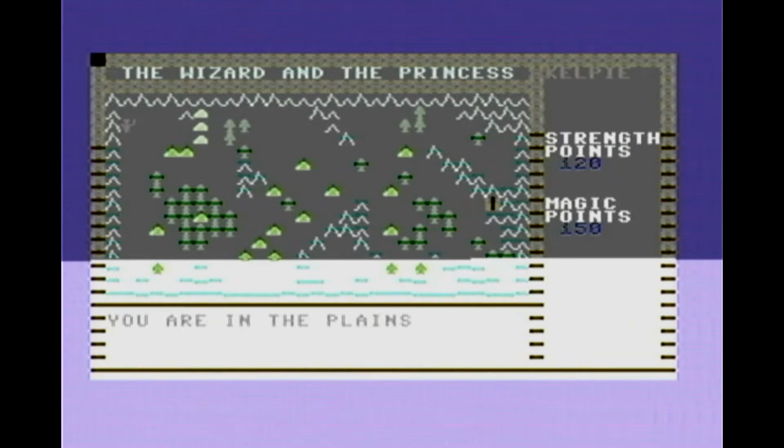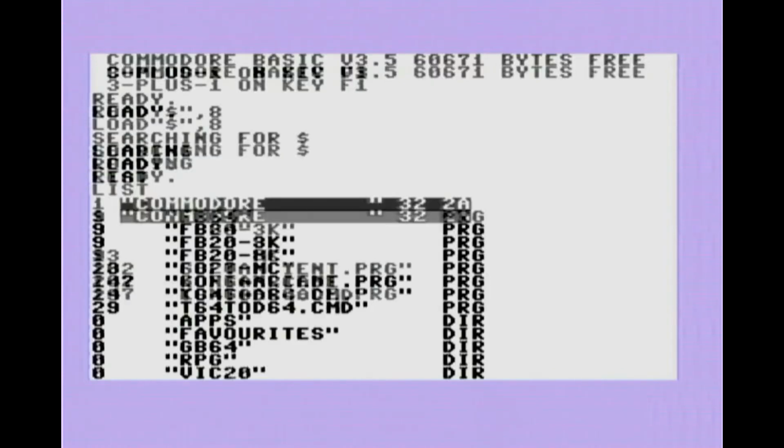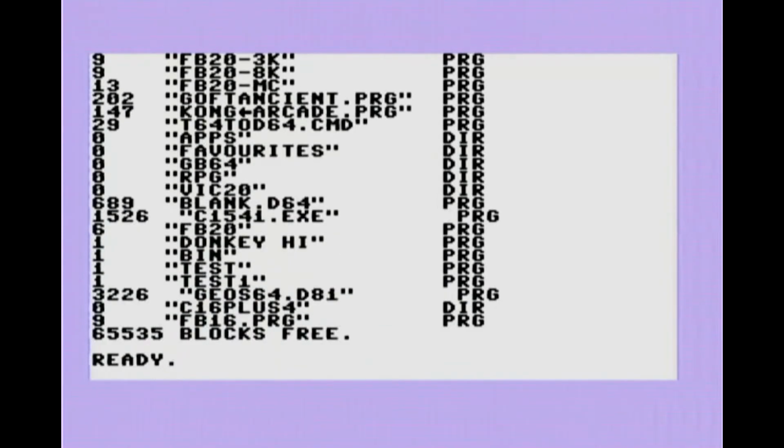And I'll just do a quick demo of how you do this on a VIC-20. Exactly the same, except obviously you don't have the commands for dload and the directory command. So on a VIC-20 or a computer that doesn't use the latest BASIC, like on a 64 if you're using this externally, this is how you would do it. You load quotes dollars comma 8, or typing the open command directly as we are here to change folders.